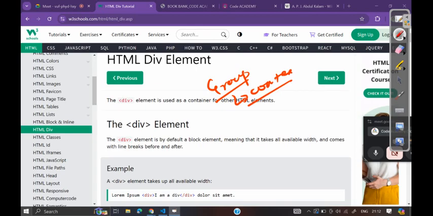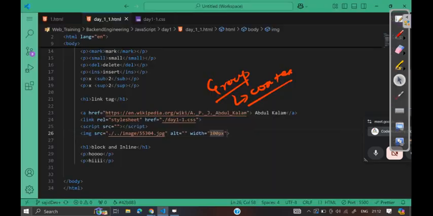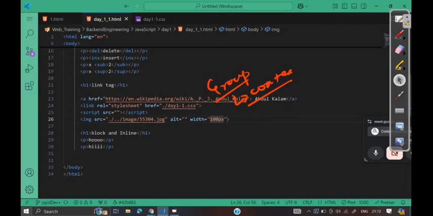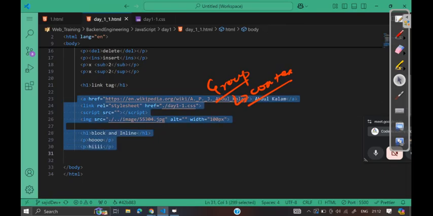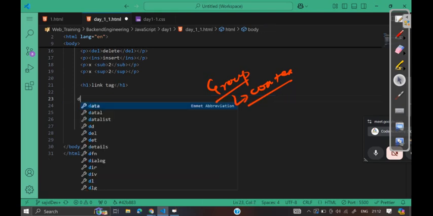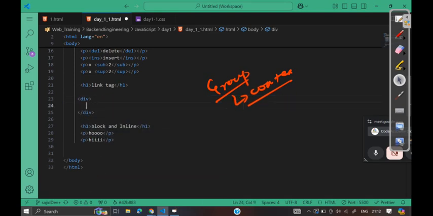As a better practice, if you are a better developer, you need to group that. I want to group all this one part, so simply we can cut it with Control X and write it inside a div.